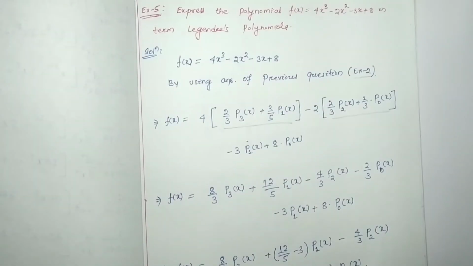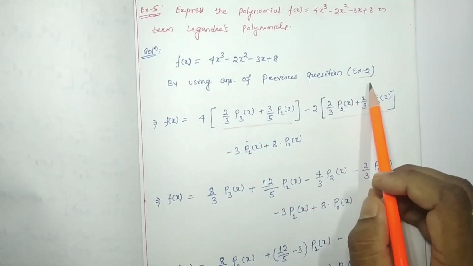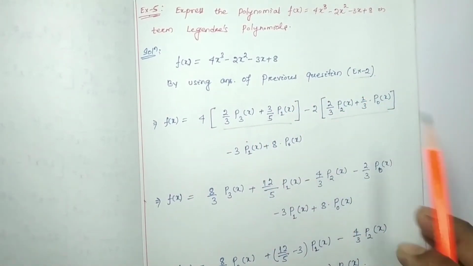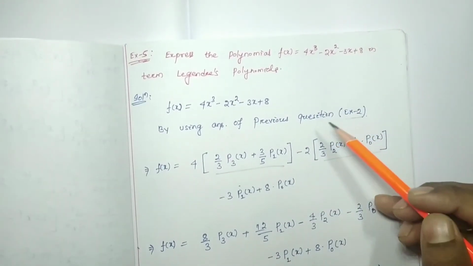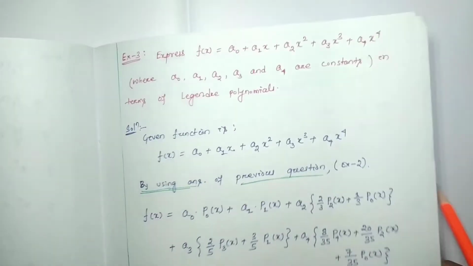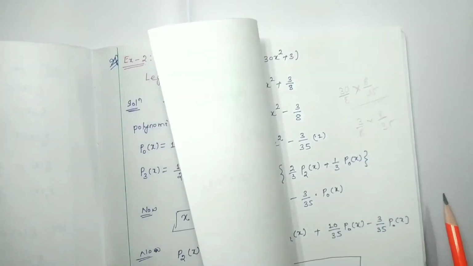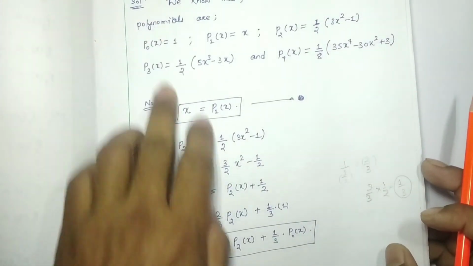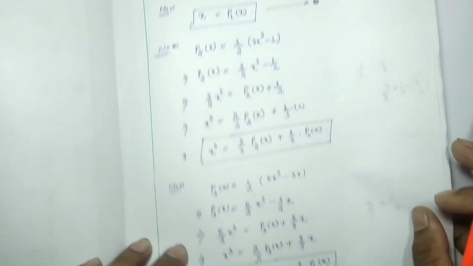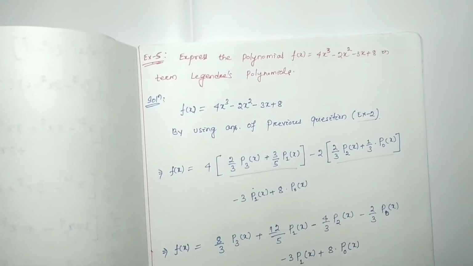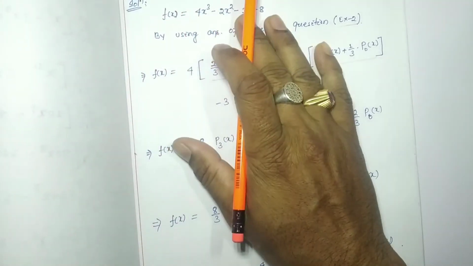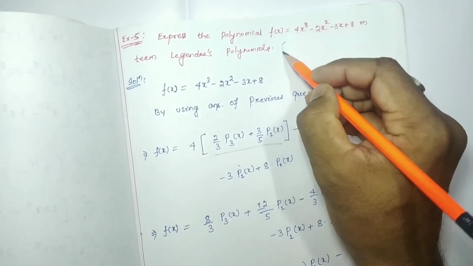So here what I did was directly write the values from example number 2, but if this question is asked in your examination, at that time you have to find out these values. That means you have to do whatever we did in example number 2, up to x cube, by using polynomials, then you have to put the values. In the exam you should not write it directly like this. This question is often asked for 4 to 5 marks.